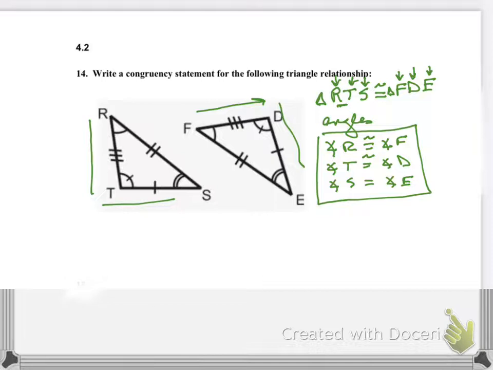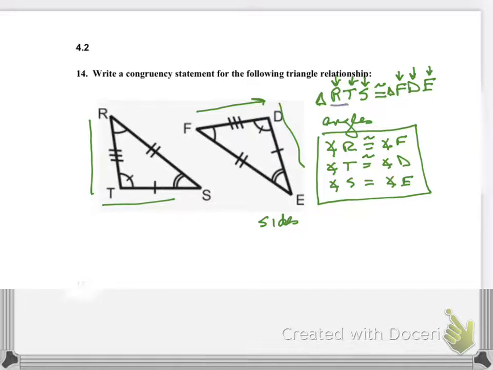Now notice I didn't ask you to do this for this question, but I'm telling you I'm going to ask you to do it for the quiz because our other practices have all involved us doing that. Okay, next thing we're going to do, let's figure out the sides. The sides that are paired. Let me change my color, and let me erase one thing here. Okay, let me show you how we're going to pair these up.